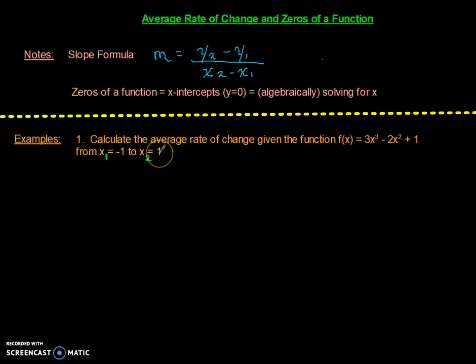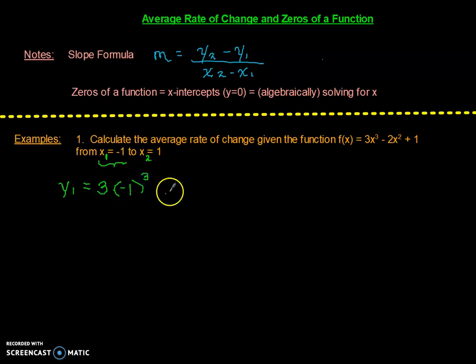So really in math, nothing changes too much in the beginning. If you have the x values and you want the y values, you plug them into the function. f of x is just another way to say y. So if I want to know what y sub 1 is, I am going to just replace the x's with x sub 1, which is -1. So instead of 3x to the third power, I'm going to replace x with -1.